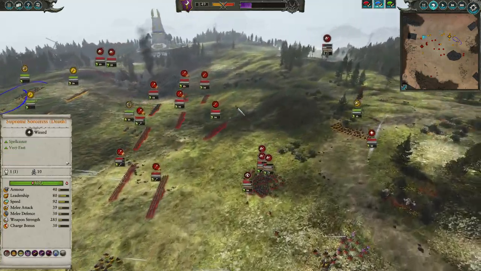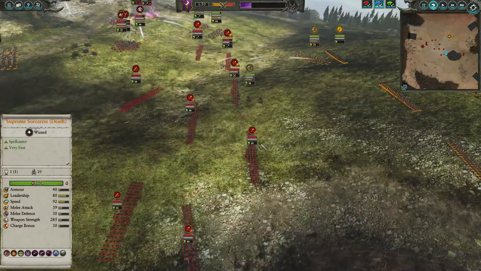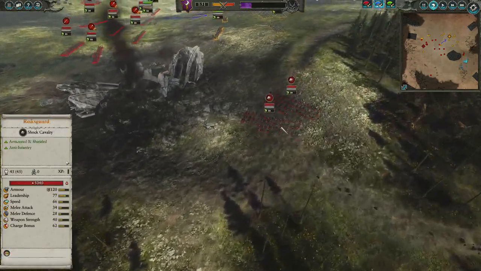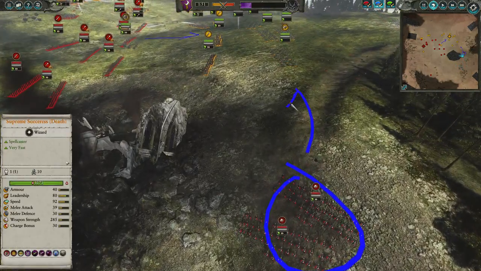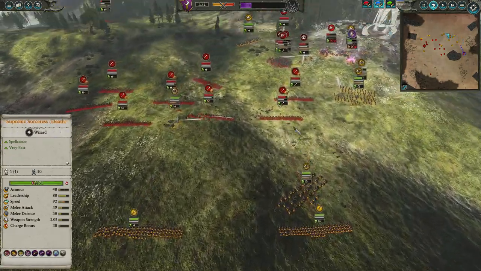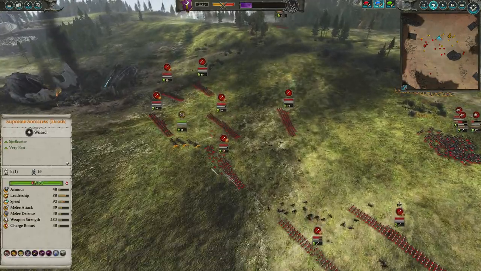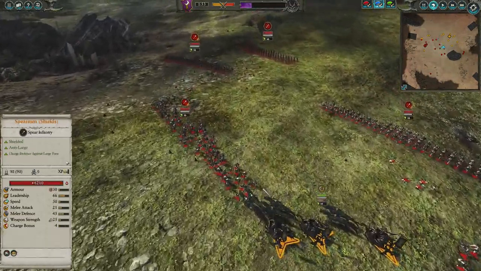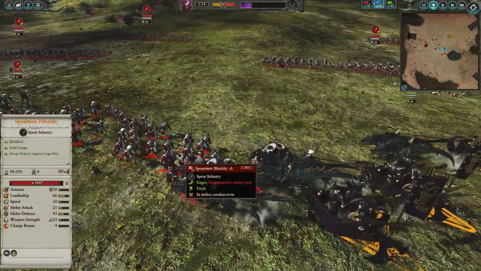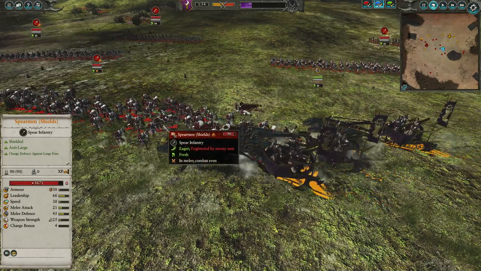And here Empire is actually the one who's being aggressive. They are actually attacking the Dark Elf line, and also there are two units of Reiksguard actually pushing into the flank, and they are about to charge into these Cold One Knights. And Cold One Chariots actually did some job. Right now they are about to charge into the flank of those spearsmen, and these spearsmen are not braced, which means they're gonna take a lot of damage.